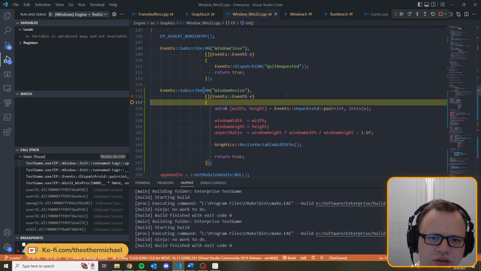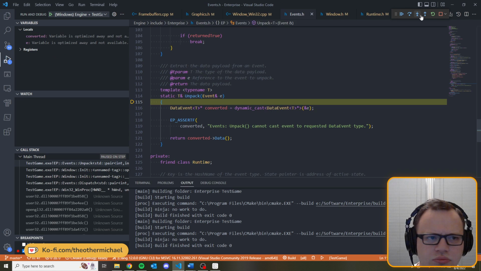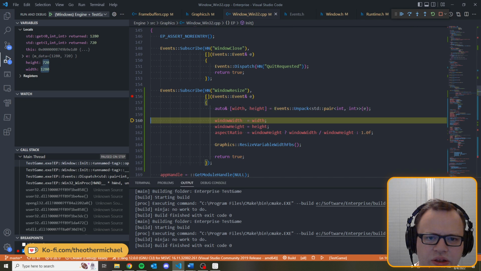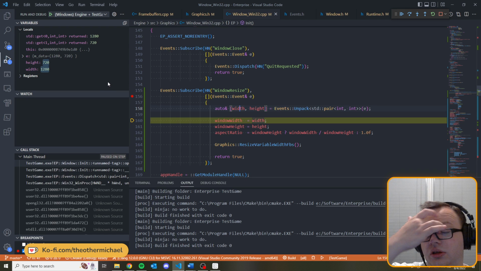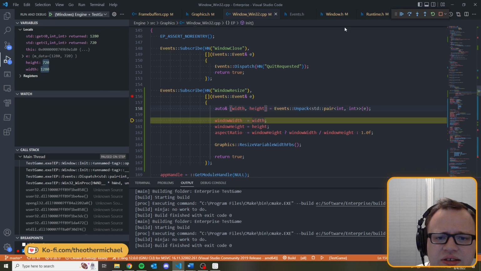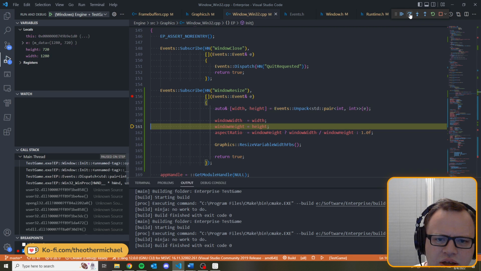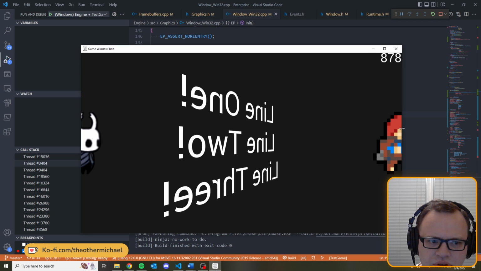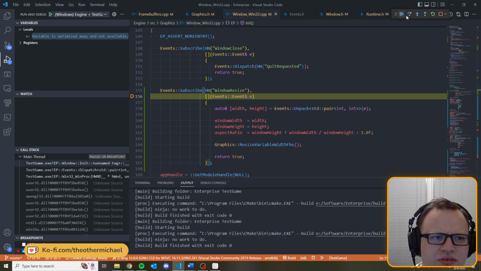We'll step into it. Oops. Step over. And so the width is... Oh, it's on the side here. So we've got a height of 720, width of 1280. That's interesting because it's not any different than the way it was before I started dragging. So perhaps I need to drag it more before it'll get there. I'm gonna hit continue and then just do it again and confirm that it's actually resizing.